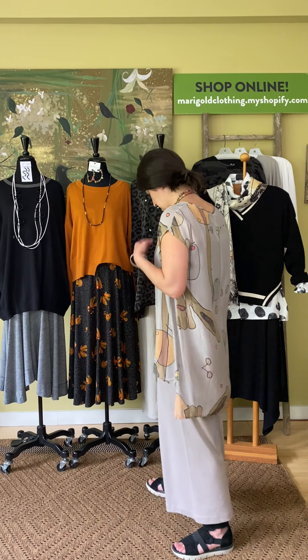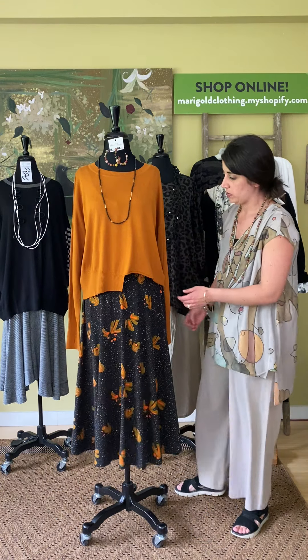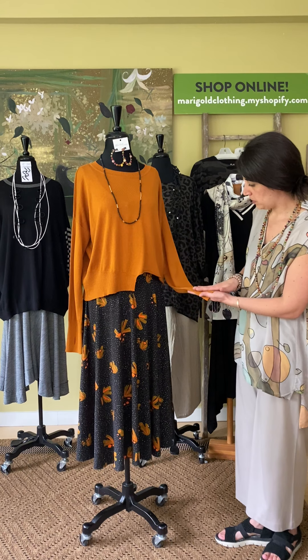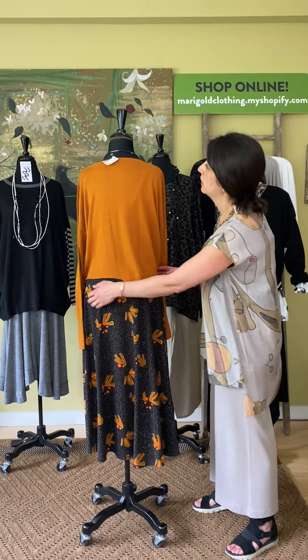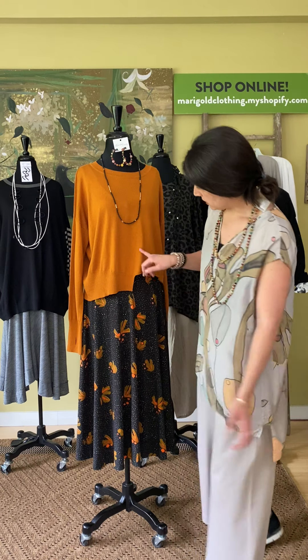To show you the sister of the brown sweater, this is the orange version — the same style. If you go online to our Shopify site, just scroll through the colors to see this. You have ribbing at the neck, ribbing at the cuff, a little notch out, and ribbing on the bottom. We have it paired over the beautiful Belkazan dress. The cool thing about Belkazan is they design all of their own fabric and prints — and this orange sweater goes perfectly with the orange print in the dress.